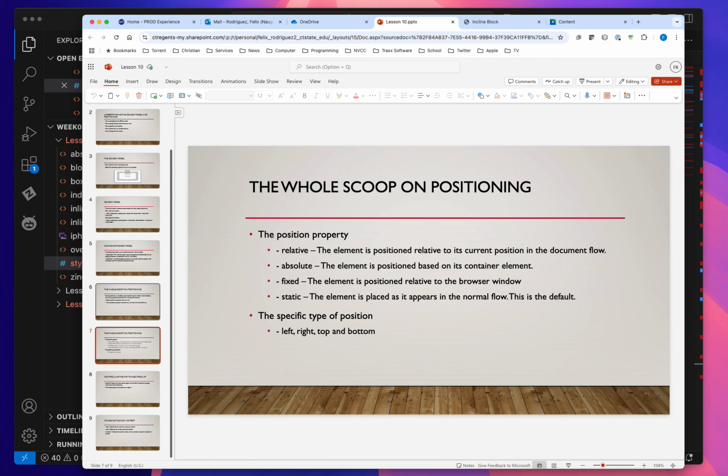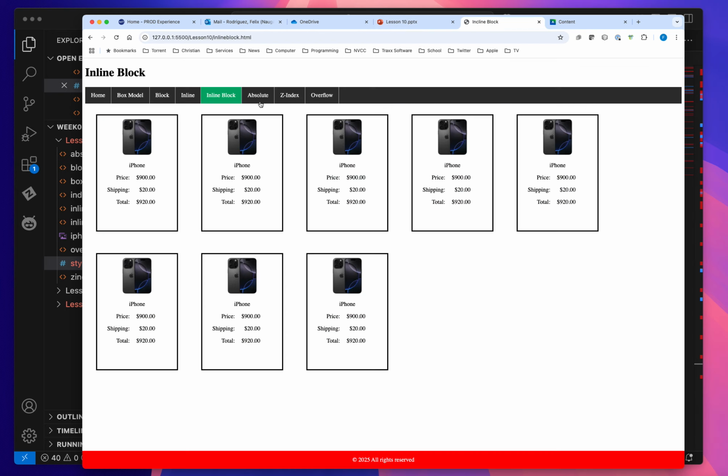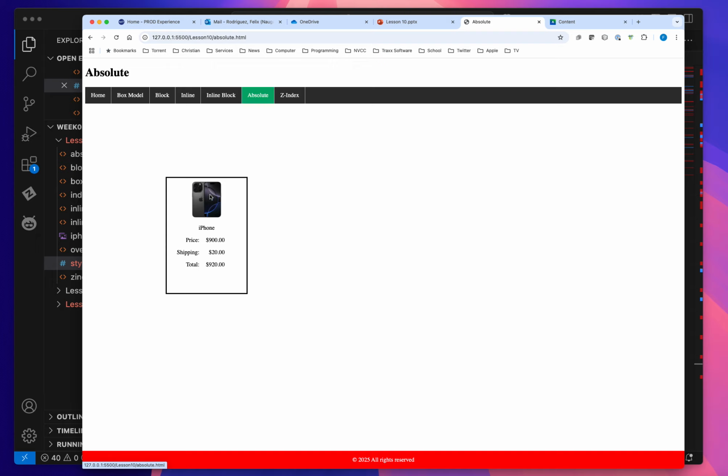Okay, the next thing I want to look at is positioning. So there are different positioning options that you can use when putting your element out there. If you have an element, you give it a position property, you can have it be absolute, fixed, or relative. Relative is basically relative to the current position in the document flow. I think this is the default on most elements because it's usually relative based on what the previous element was. And then you have absolute position. This element is positioned based on the container element. And this is the one where I have this one here. So here we have absolute.